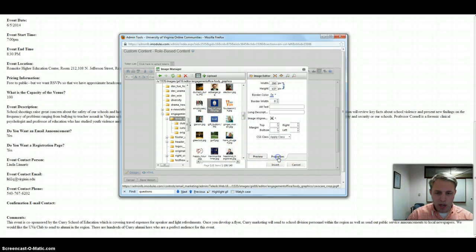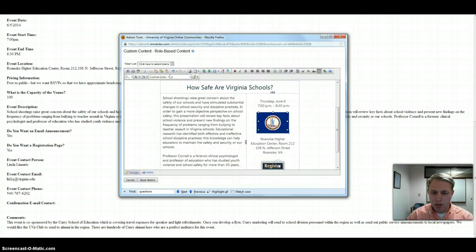I'm going to go ahead and click Properties just to see the size. I like to keep my images between 140 and 160 pixels. I'm just going to pick a random number. I'm just going to pick 145. Like I said, make sure that's locked. It should resize for you automatically and hit Insert. So I like the way that looks. I'm happy with that. So that looks good.